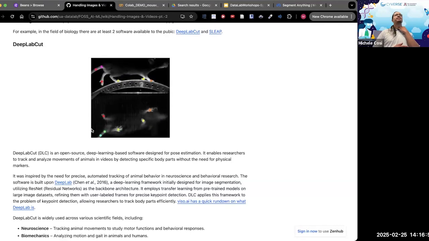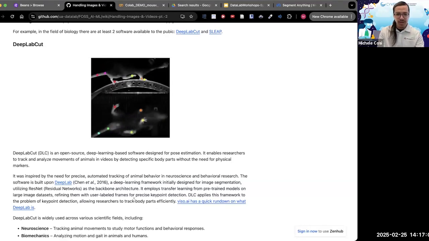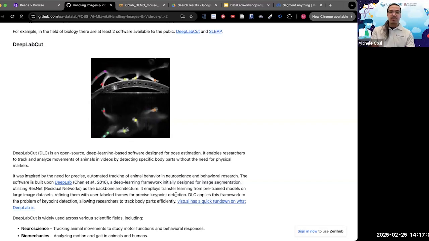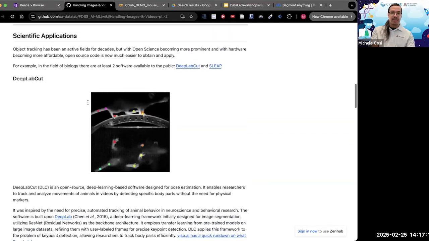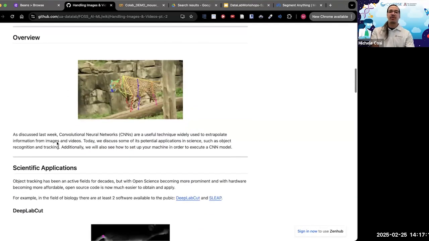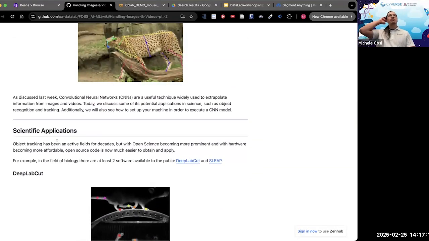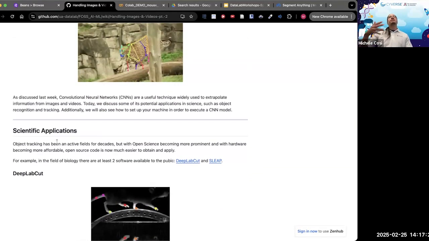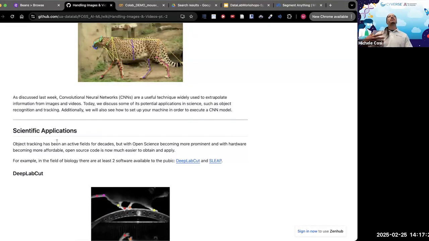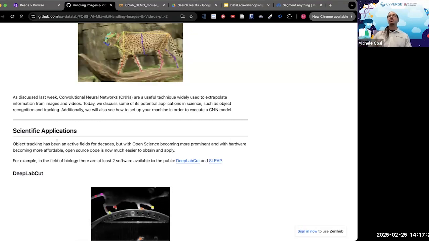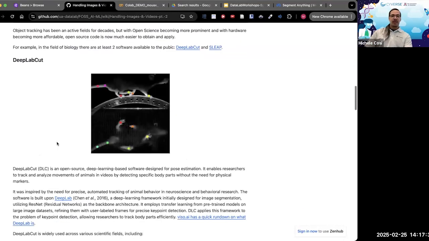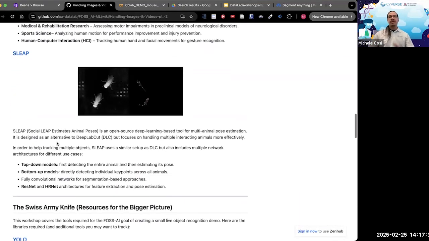I'm not going to go into too much detail about DeepLab, but DeepLabCut has a number of applications. Actually, this GIF is from it, and also this GIF is from DeepLabCut as well. So in the past, DeepLabCut was used for tracking single animals, and there was a bit of attrition, because if you want to look at a herd of sheep, for example, you would have to figure out other ways. And that is where SLEAP came in.